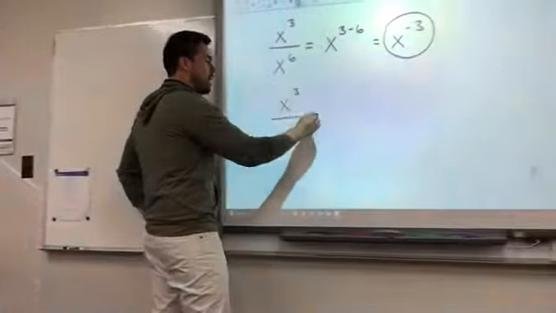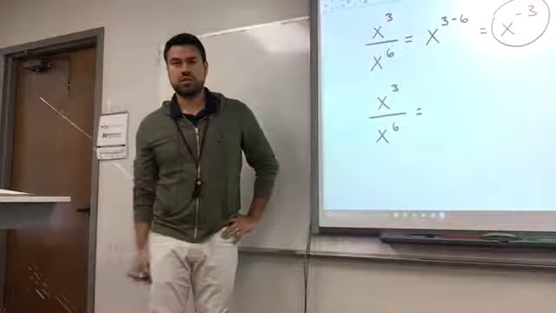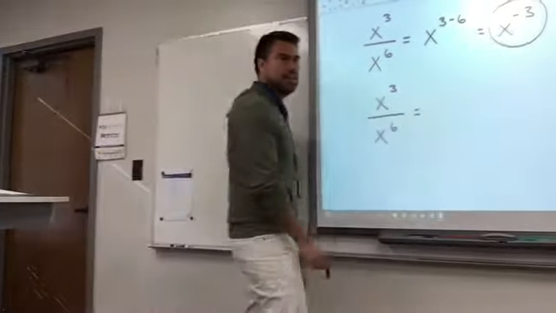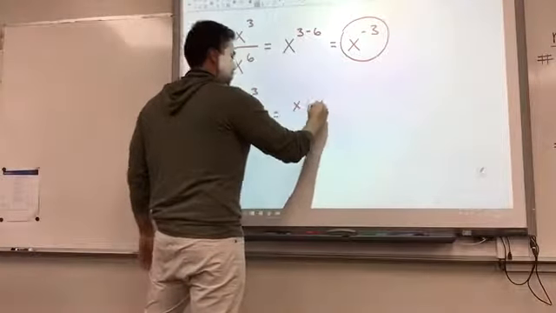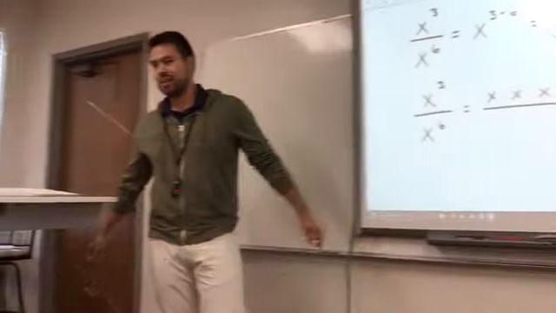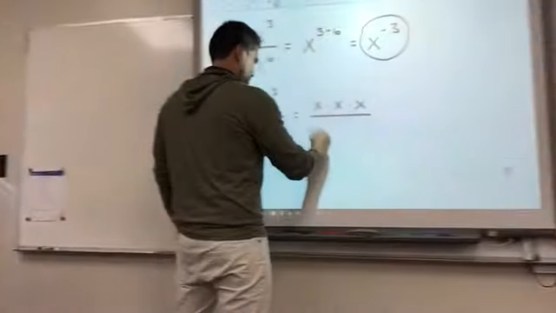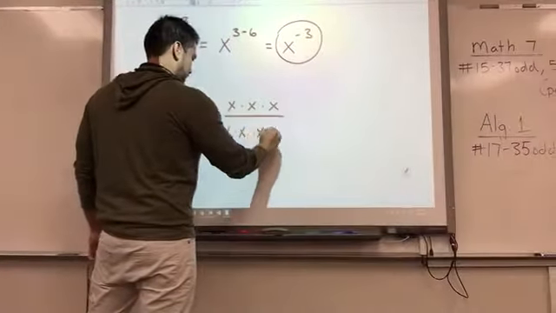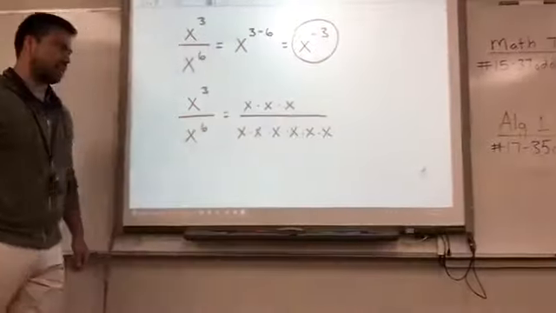So do you guys remember how to write x to the third with prime factorization? Do you remember how to do that, Callie? So you write this as multiplication. Okay, and then how do you write x to the sixth as a multiplication problem? 6 x's. 1, 2, 3, 4, 5, 6. Okay, and I just want to make sure I got it checked out here.